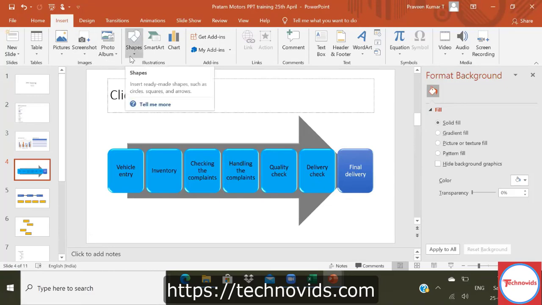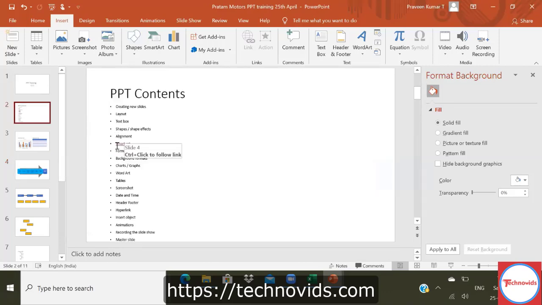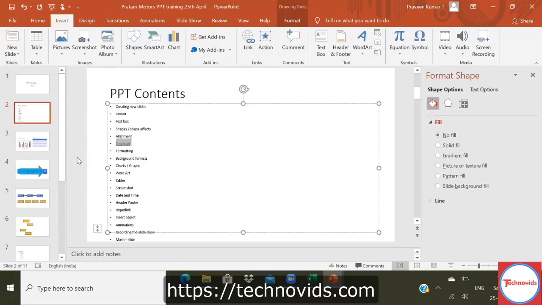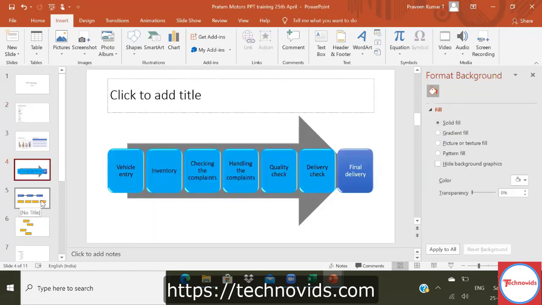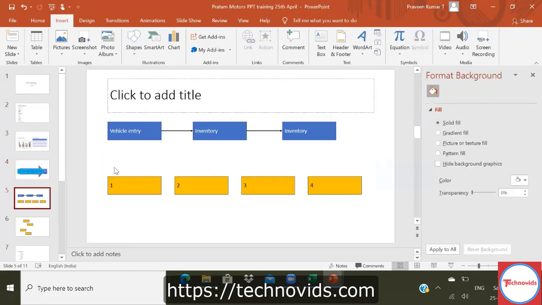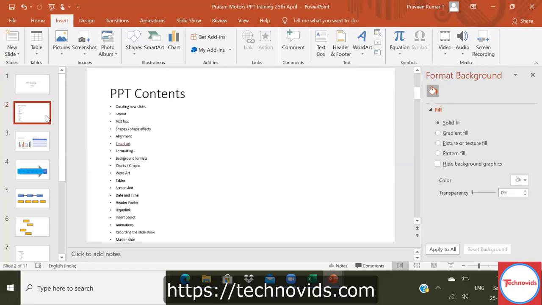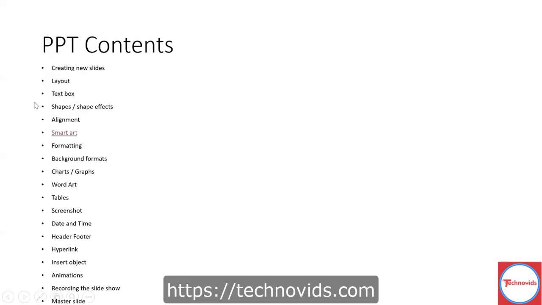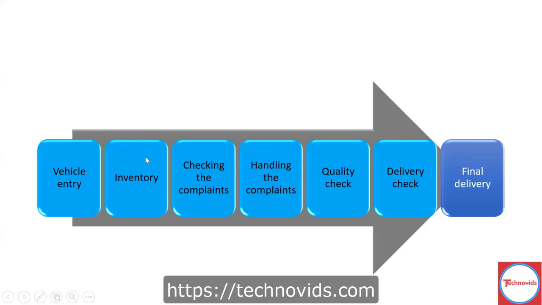Why do we have to go to that slide particularly? It's not occurred, right? No. So what I'm saying is this SmartArt topic is related to this slide, and this slide is related to a different topic. When you're explaining, first I will click create new slide, and it will go to the slide directly there. You explain and come back here, you click layout, it goes to the layout slide. So when I'm clicking SmartArt, it goes here. Not for this particular exercise.